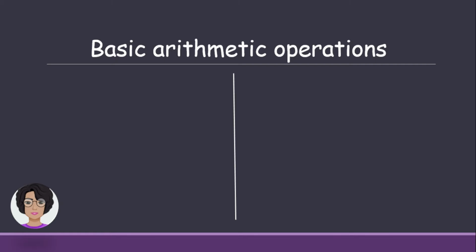Also, let's learn some basic arithmetic operations. In math, we use negative numbers. So for example, if you want to say minus 2, you will say in Spanish menos dos, minus 3, menos tres. So you will just put the word menos before the number, and that will be it.